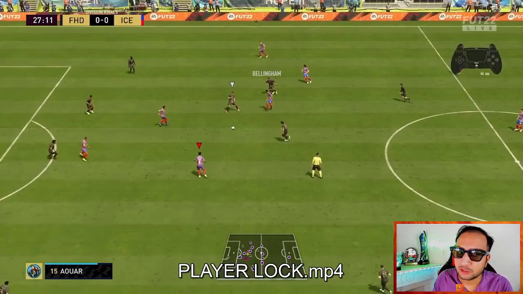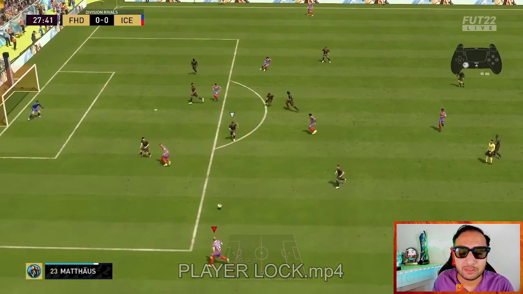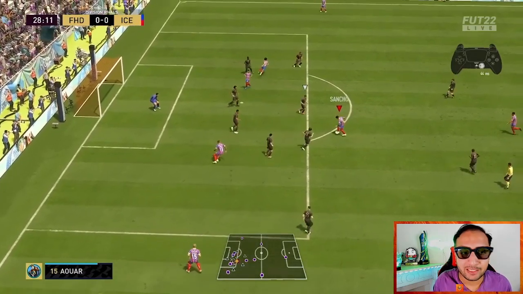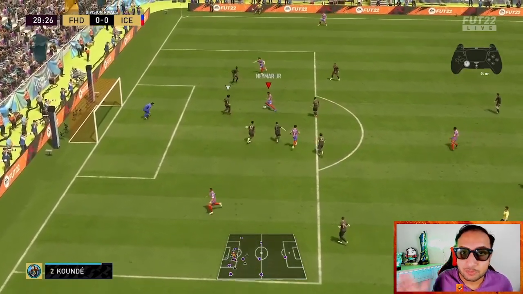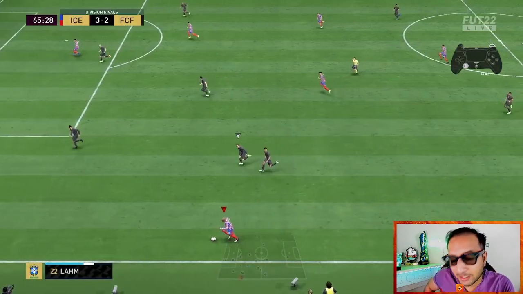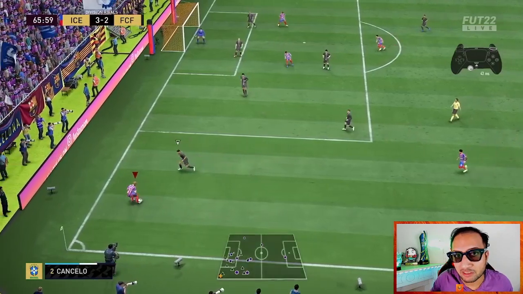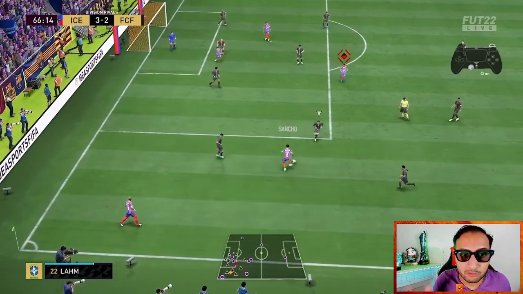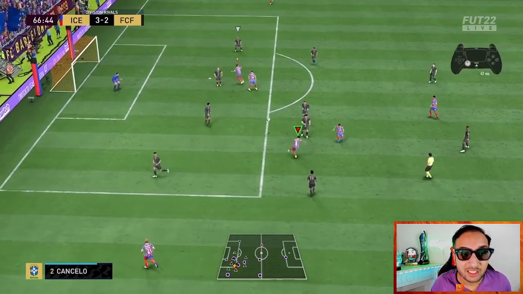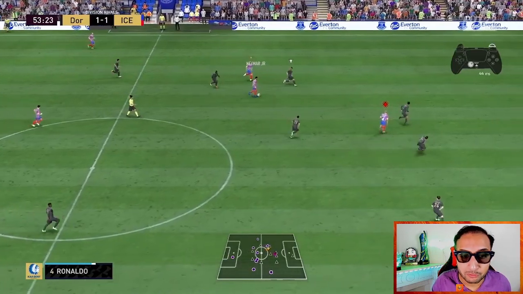Everyone knows using the player lock for in behind balls is overpowered, but what many people don't realize is that player locking is much more than just doing the player lock and making the pass. It is about being unpredictable, creating unpredictability in your attack and having these patterns in your gameplay that help you open up space, because in attack it's all about finding the space, creating the space and exploiting the space. Remember these three words and learn the player lock, work on it. It is absolutely overpowered on FIFA 22.